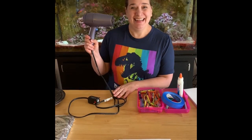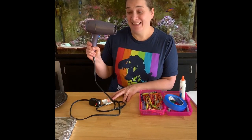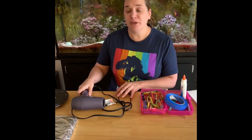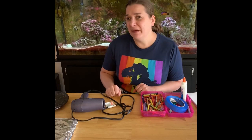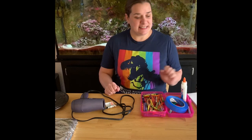You'll also need a hairdryer. Children, make sure you get an adult's permission before using anybody else's hairdryer because you don't want to break it. There'll also be a few extra things you can use if you have them around the house — they might make the task a little more easy — but let's get started.